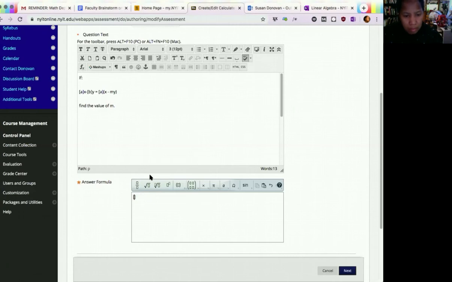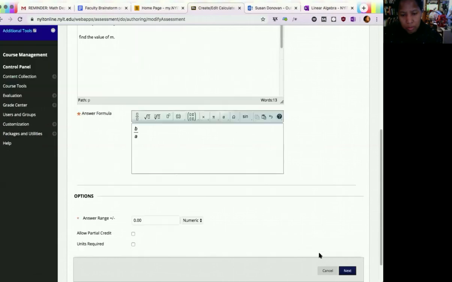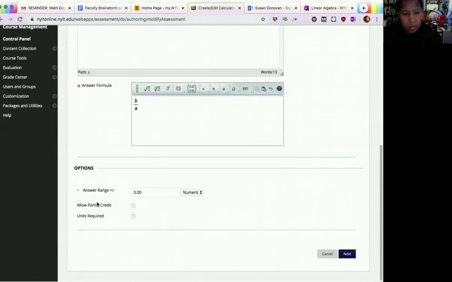Actually, let's put that in fraction form, so b divided by a. This will be a calculation that's done to match against the student's numerical answers. And so now we have options. This is for how precise you want the students to be. If it was a question where maybe they're using a square root or the sine or cosine function, you might want to give them partial credit if they're within the range, but we're just going to say they need the exact answer because we're going to make sure that the answers are easy-to-type decimal values.